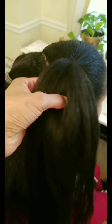So we're doing the first section over to the side in a ponytail, and I'm going to divide the ponytail into maybe two parts. You can divide it into as many as you want, and then I'm going to 3-strand plait each section that I divide this into. So I'm going to divide this like this, and then I'm going to 3-strand this section, 3-strand that section. I might even do three sections instead of two.